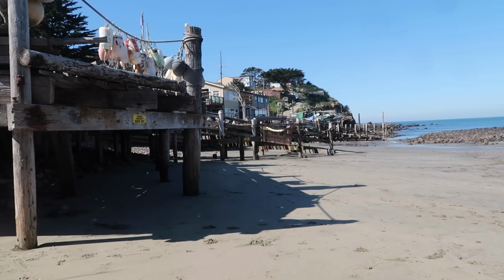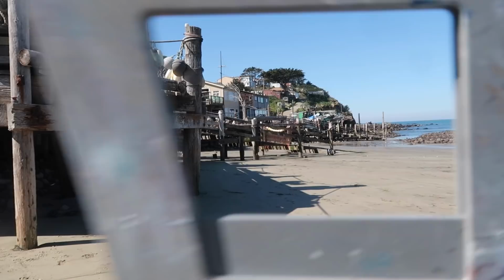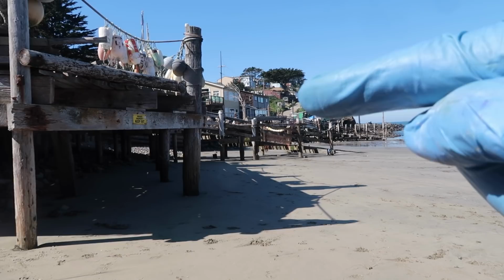All right, so I like this shadow right here and I'm thinking of doing something maybe like this. So having part of the dock here in the foreground, and then there's mid-ground docks and then these distant hills. So yeah, something maybe like this.